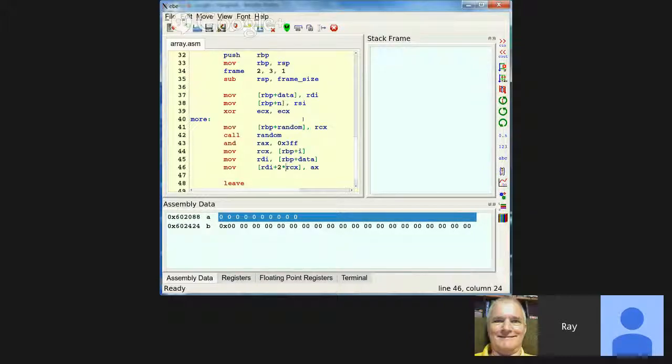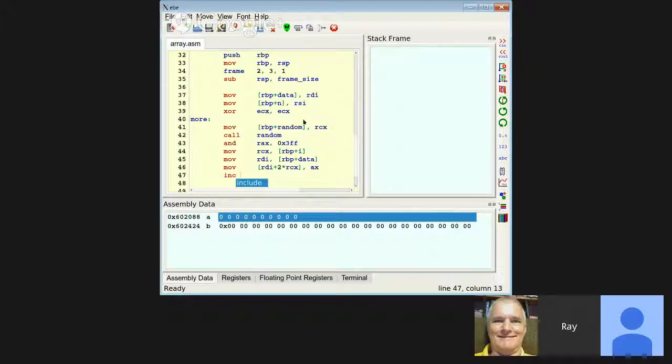2 times RCX. Well, when you do this, the CPU will shift RCX by 1 before adding it to RDI. So there won't be any big loss of effectiveness by using an index register with a 2 times. It doesn't really require multiplication. Your choices are, you can use 1 times, but it's kind of pointless. You can use 2, 4, or 8. Anything else, you have to come up with a separate plan.